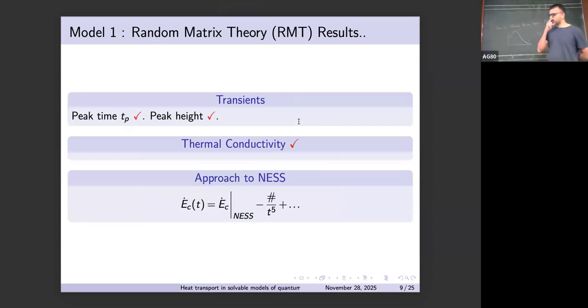There is this one more comment that I wanted to make. This approach to NESS, this is not NESS, but anyway, how the NESS regime is approached. What we saw was that there is a power law approach to the NESS regime. So this power law can be easily traced back to the Wigner semicircle cut. Near the cut, the density of states has this square root behavior. And you can kind of trace this t to the power of minus something to the square root behavior. The singularities control the long time behavior.